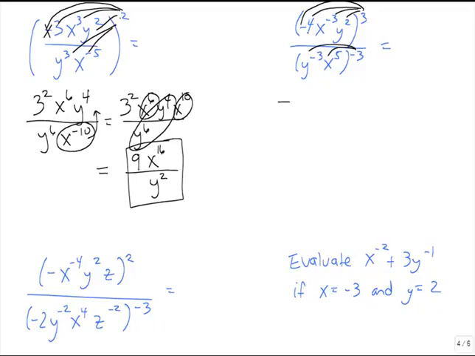Then we get to our 4. It doesn't have a power, so it's just going to adopt that cube and become 4 cubed. And then for the x's and the y's, they already have powers, so a power to a power, we're going to want to multiply. So negative 3 times 3 is going to give us an x to the negative 9, and 2 times 3 is 6, so that's going to give us a y to the 6th. In the denominator, negative 3 times negative 3 is positive 9, so y to the 9th, and 5 times negative 3 is negative 15. So here's what we have so far.